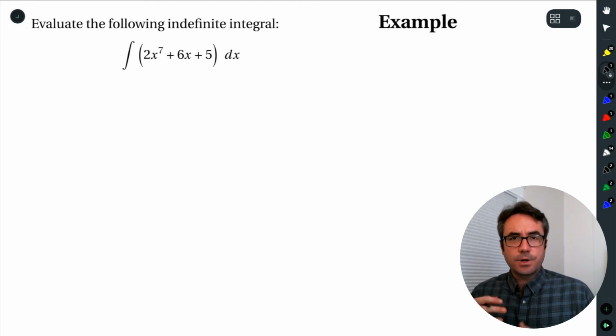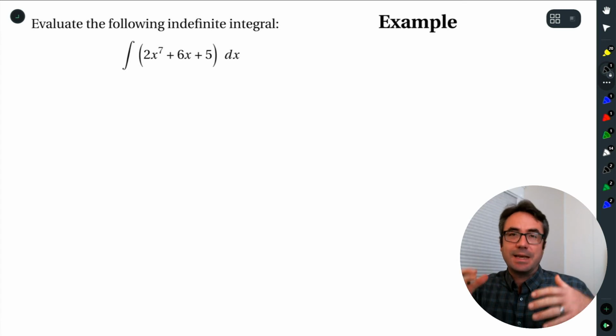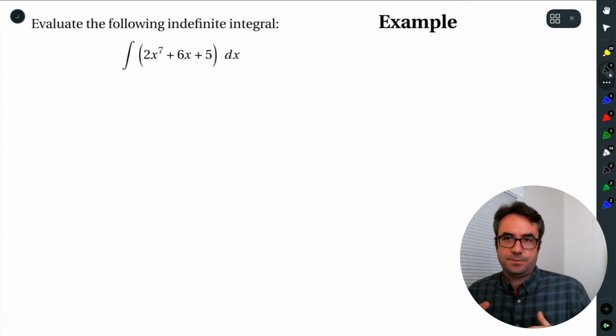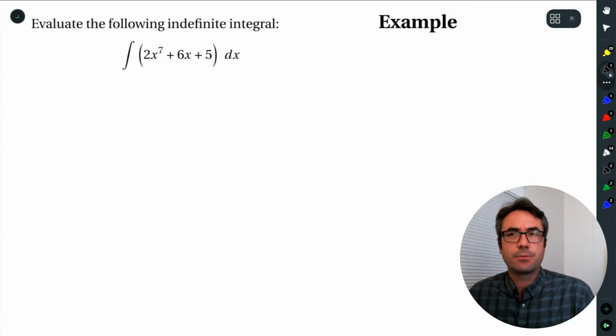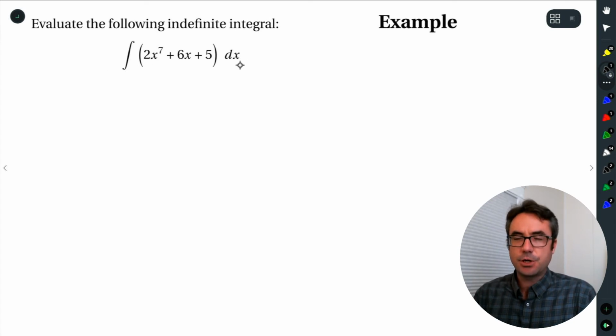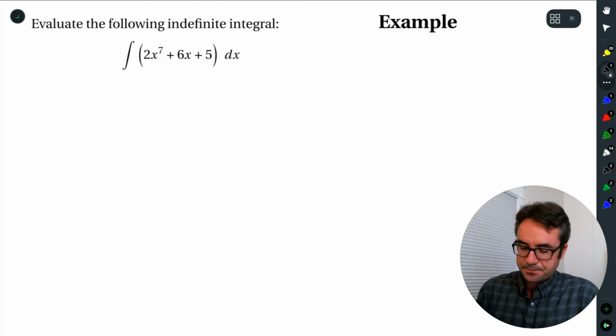Well, we're going to do it 2 ways. We're going to first just kind of show all the rules, so way more work than we would ever really show. And then we'll just do it the quick way, which is once we get the hang of this, it's how we're really going to do it in practice. So let's start by showing all the rules.